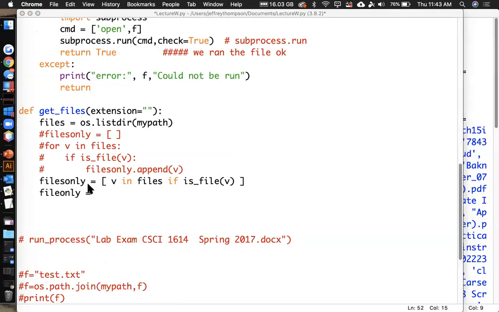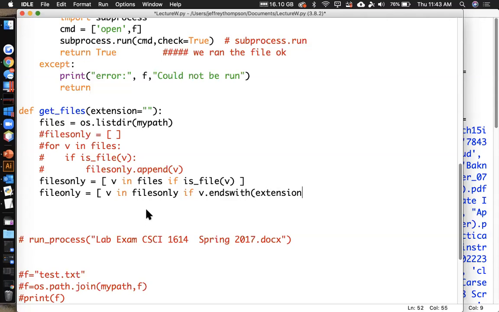All righty, so files_only is equal to the value in files_only if the value dot endswith our extension. But we only want to do that check if there really is an extension, right? It's not empty.